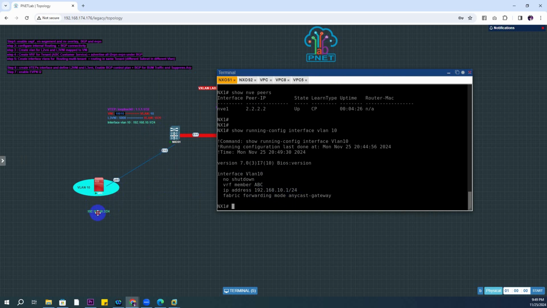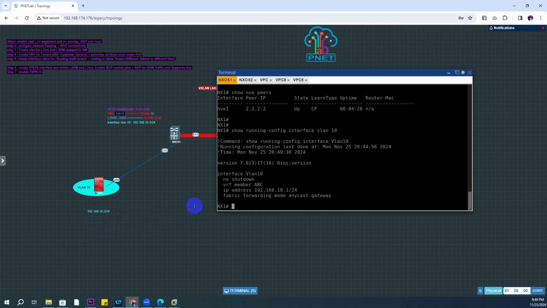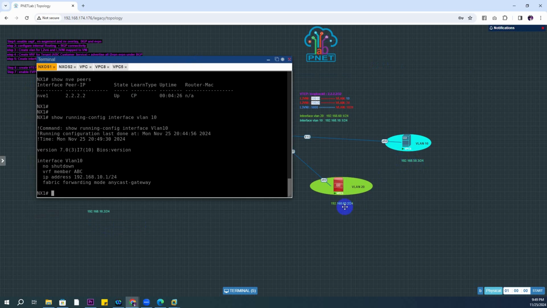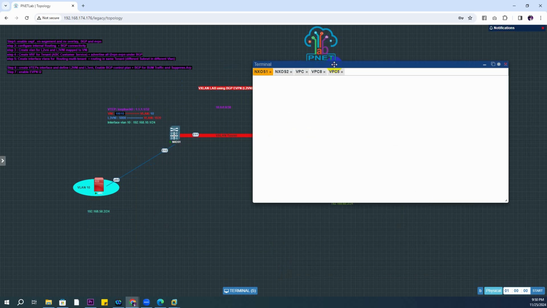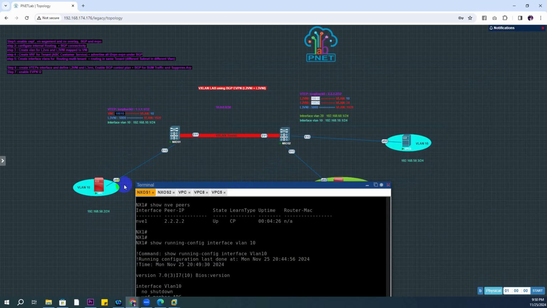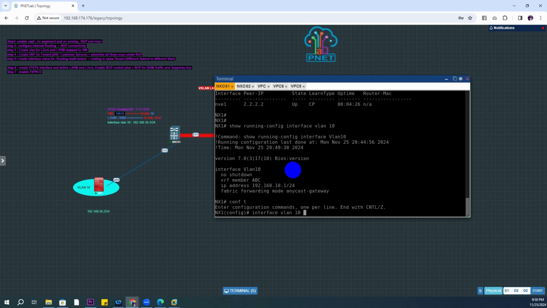Or we can do one thing. We can do here 10 to avoid any issue. Let's do like that. Or let's keep it 50 and troubleshoot, because this is abnormal. The ping is a success because we don't need the gateway. We don't need this interface VLAN because they are in the same VLAN. That's why. So what we are going to do, we're going to configure interface VLAN 10.